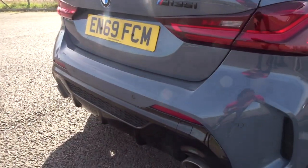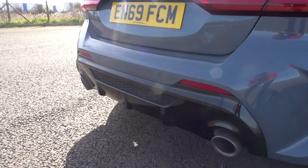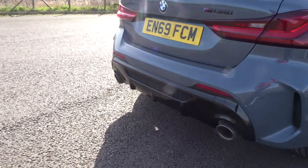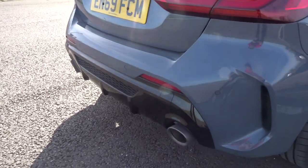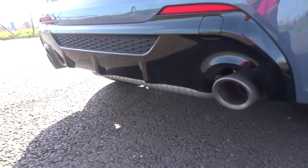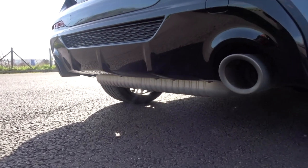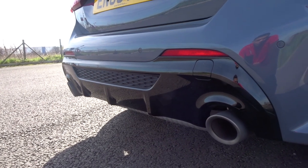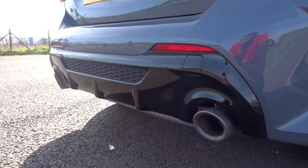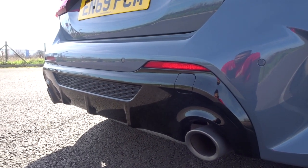What I didn't actually do was the rear diffuser. I didn't change that to the Maxton kit, only because if I did, it would absolutely dwarf these tailpipes. So I need to wait to get the exhaust done on that. Again, let me know recommendations in the comments below if any of you have got a 135i and can recommend anything to do. But I believe I'm just getting rid of this ugly back box just to enhance the sound of the car. I want to keep it OEM. I don't want anything too vicious. But yeah, I'm going to change the Maxton rear diffuser once I get the big tailpipes.